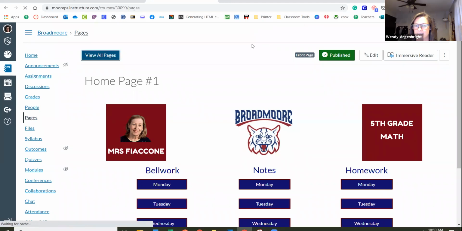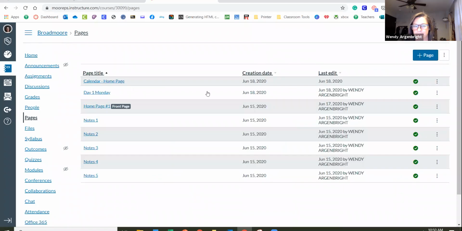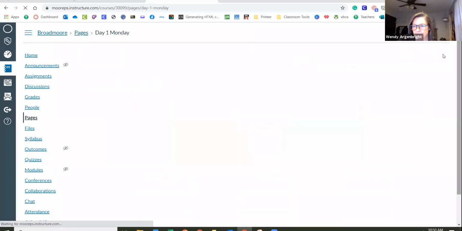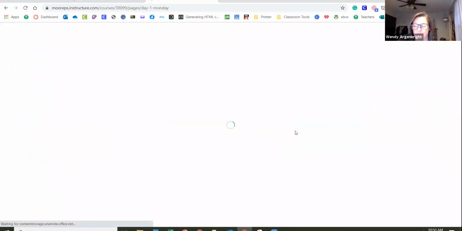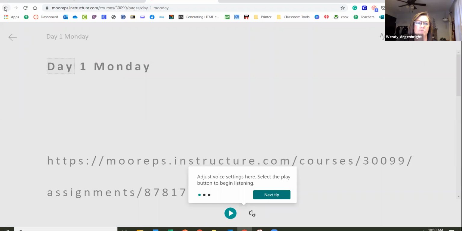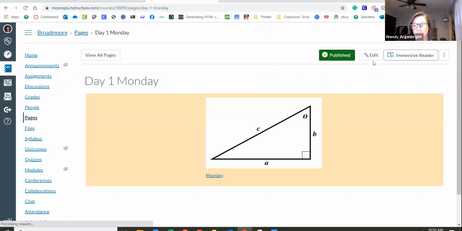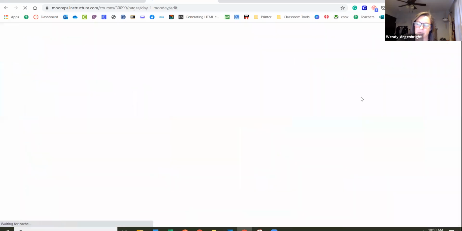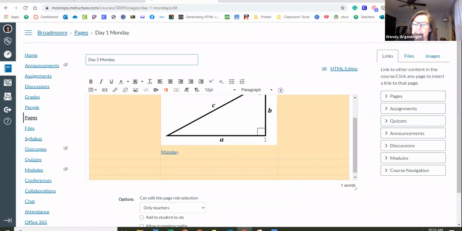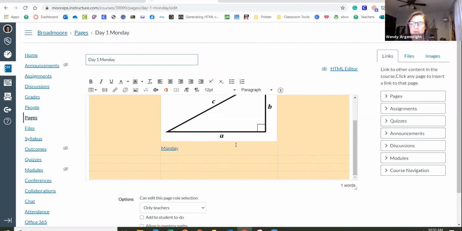So let's go back to this page. And again, we are going to... I hit the wrong button somewhere. Oh, I did immersive reader. I'm sorry. So we're going to edit it. Okay, so remember, this table is going to be our anchor. So if I want the YouTube video to be down here, that table is going to help me anchor it to the bottom right. Okay, and let's see. It hasn't popped up yet. Sometimes it takes a second.